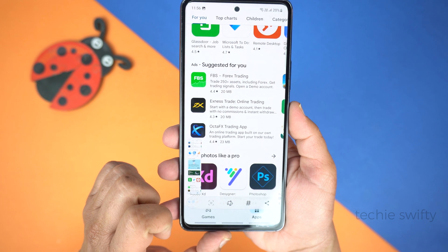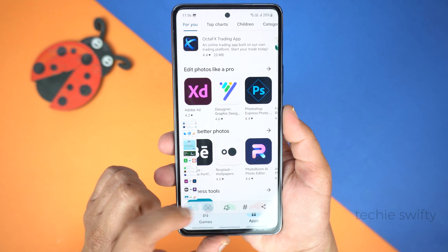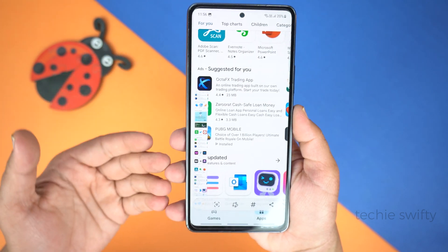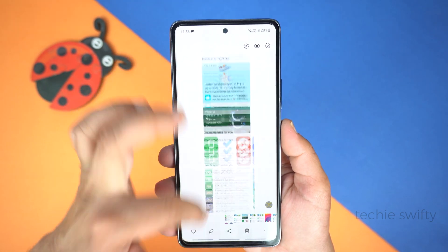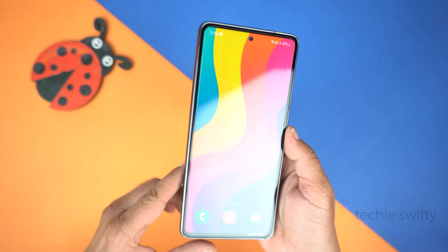When you do that, you will see an arrow at the bottom. Simply tap it to start taking a long screenshot. Now it's up to you how long a screenshot you need — you can keep tapping this arrow. It's really easy. And here in the gallery you can see the long screenshot that I took. You can easily zoom and see any part that you want.